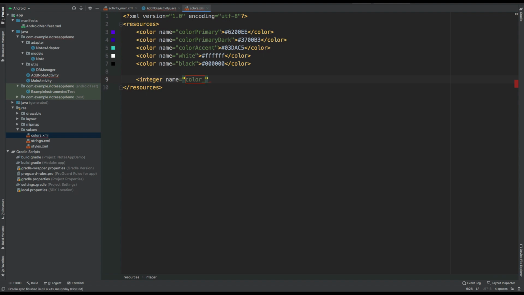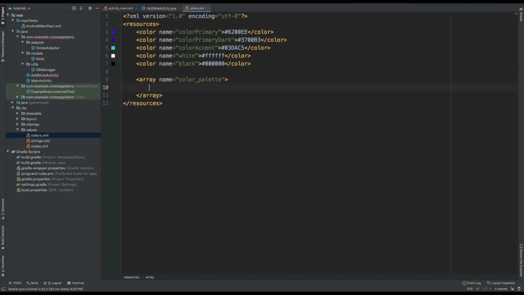I'll say color palette. It won't be integer, it will be array.